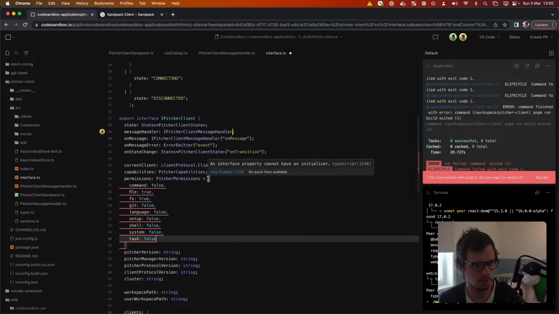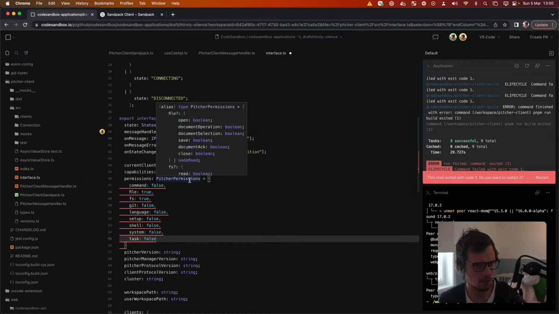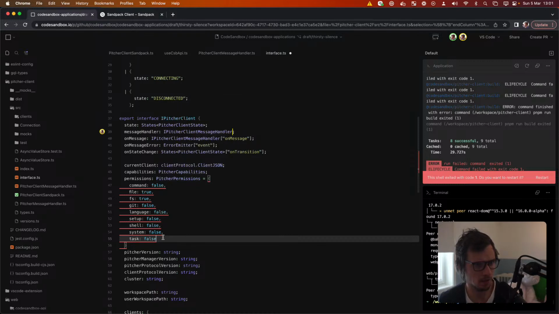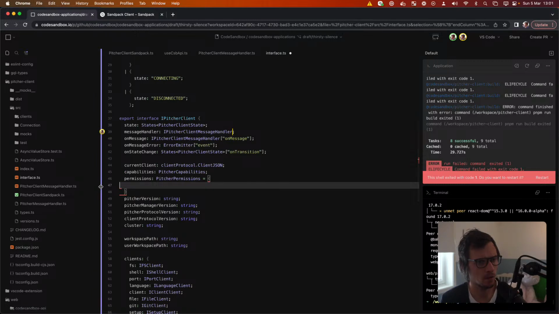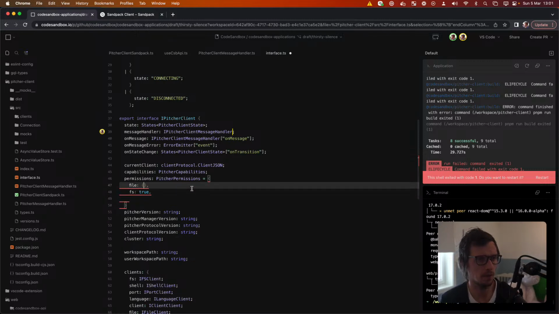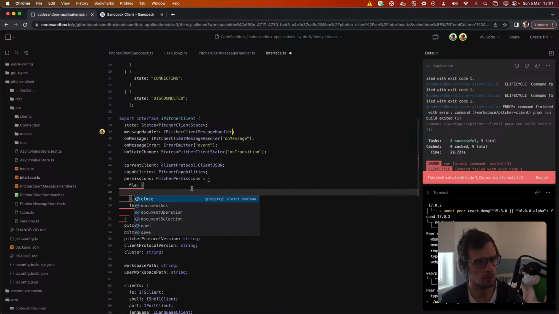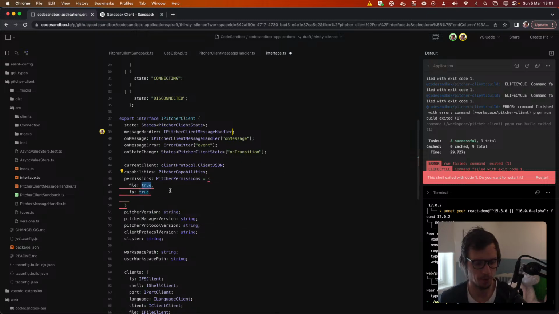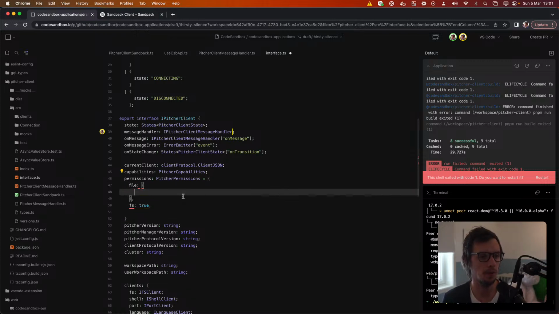Is this wrong? An interface property cannot have an initializer. Why do you say that? Oh, so I think fs. Okay, I'm going to implement this as being signed in. So we're going to assume that you're signed in.